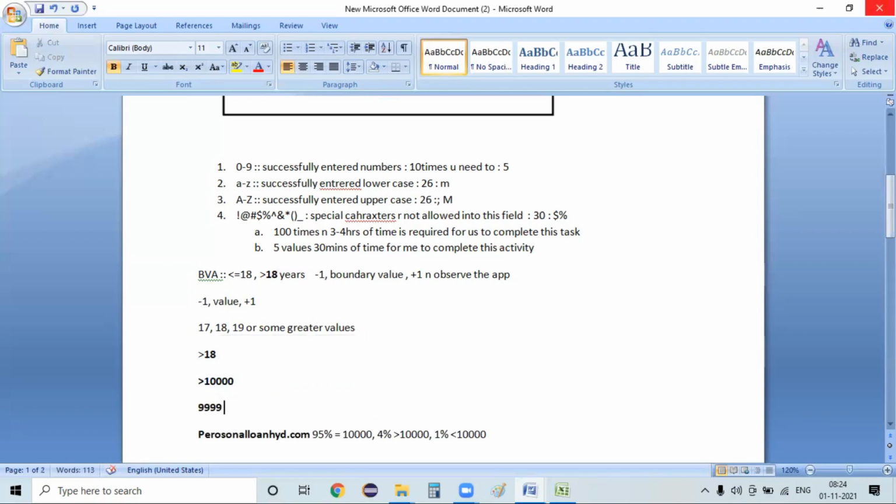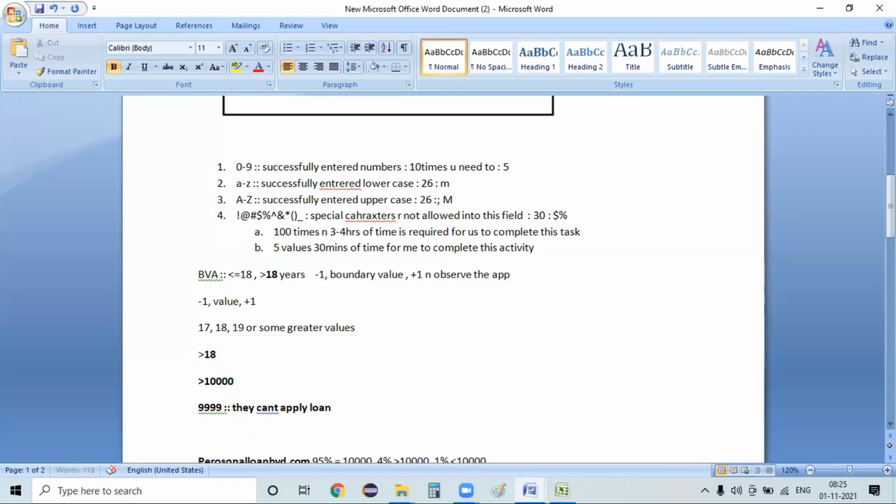They can't. So you need to pass 9,999, which is 10,000 minus 1, and check whether the application works. It shouldn't work. And at the boundary value of 10,000, will it work or not?